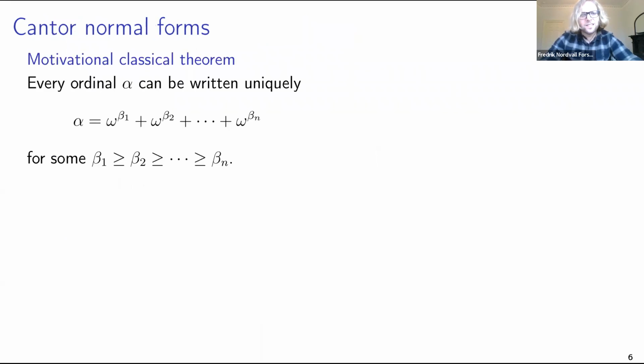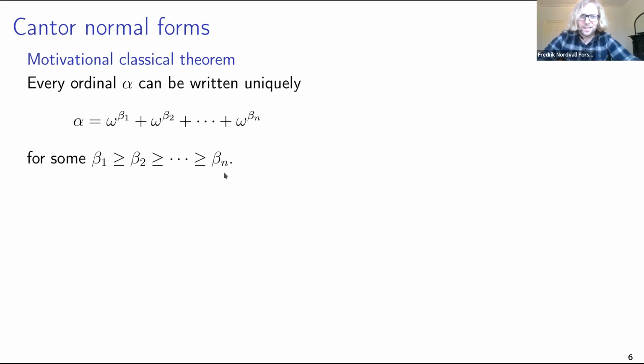So let's start with the simplest and most down-to-earth notion, which are the Cantor normal forms. And this is, like many of these notions, motivated by a classical theorem. So we take a classical aspect of ordinals, and then we turn it into a definitional principle instead. So the classical theorem by Cantor says that every ordinal can be written uniquely as a finite sum of powers of omega. So, and uniquely is the important part here, right? And it's unique if you insist that these exponents are actually decreasing.